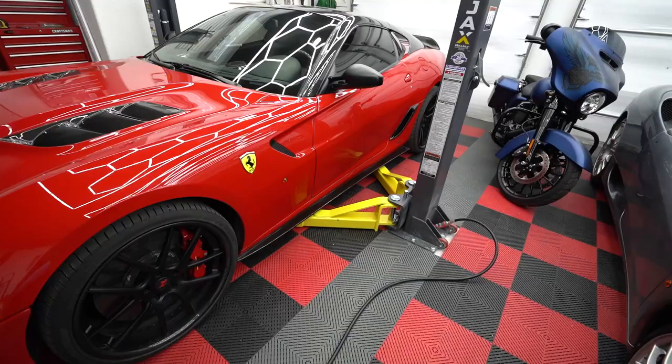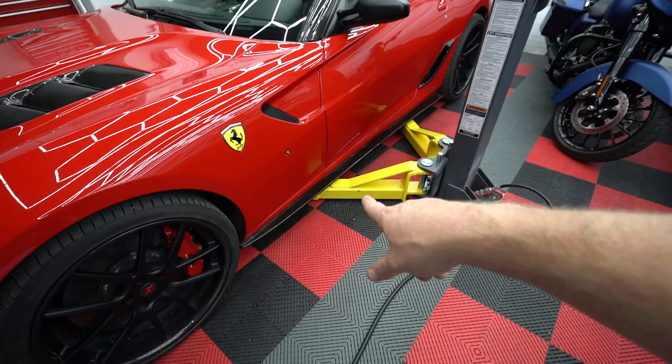Because basically what's gonna happen is the arm itself is gonna hit the carbon fiber and crack it before the actual pad touches the frame. So that's a problem.